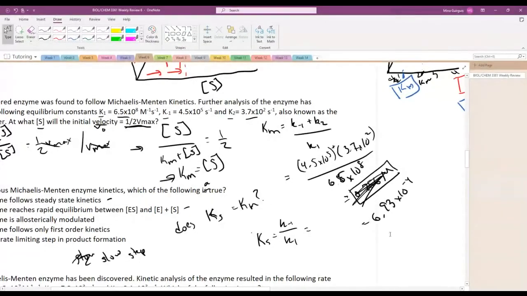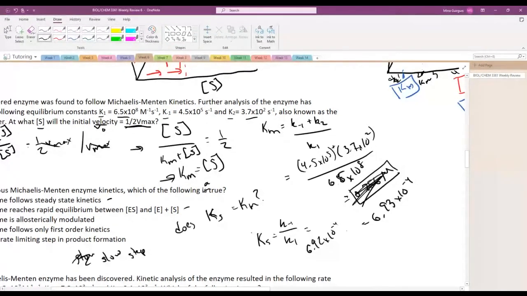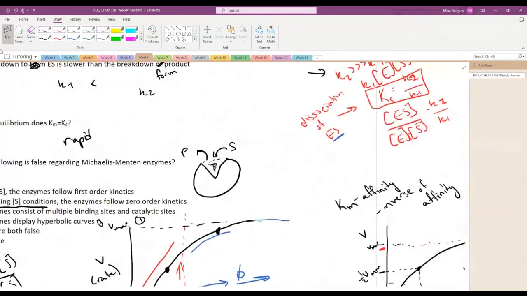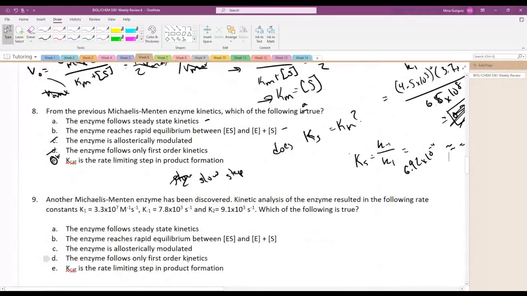I apologize. So we're going to repeat the same thing, except we're just going to include K-1 and K1, and we're going to get 450,000 over 650 million, or 650, which is going to end up giving us 6.92 times 10 to the negative fourth. They're so close to each other that I would be willing to call it the same thing. And so as a result, we know that Ks equals Km, and like we said up here, that is a result of rapid equilibrium. Okay, so this is rapid equilibrium.